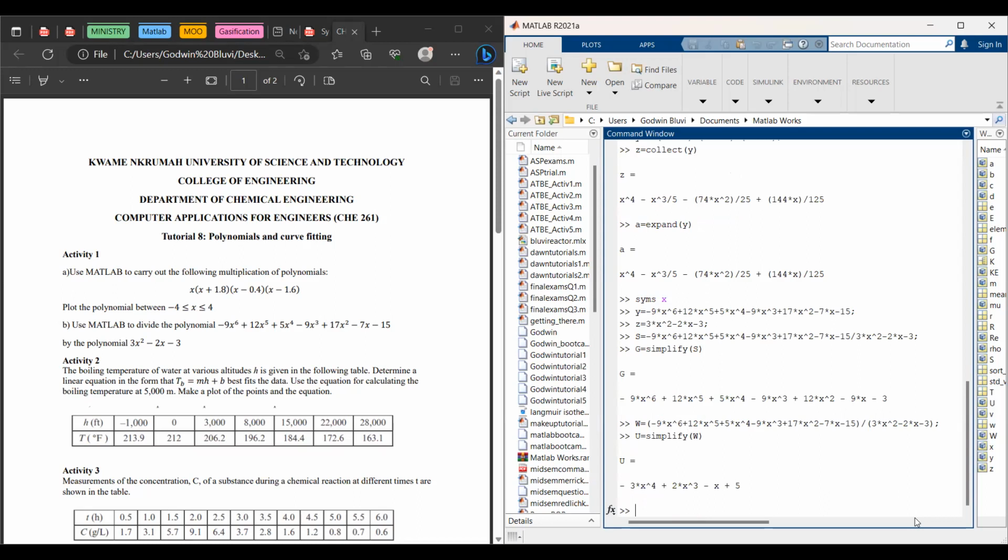Great. Do you understand? Hello? Are we here? Yeah, we are here. Okay. Because we know that when you divide x to the power 6 by x, we are supposed to get x to the power 4. The first one made me realize I don't know how it performed the computation. I'm sure the way I placed it in is the problem.